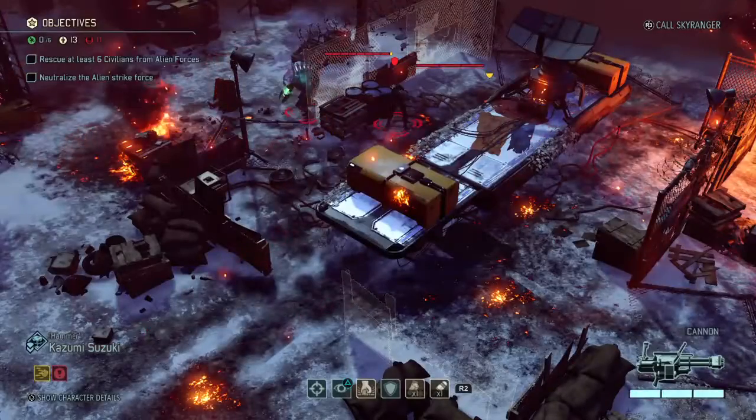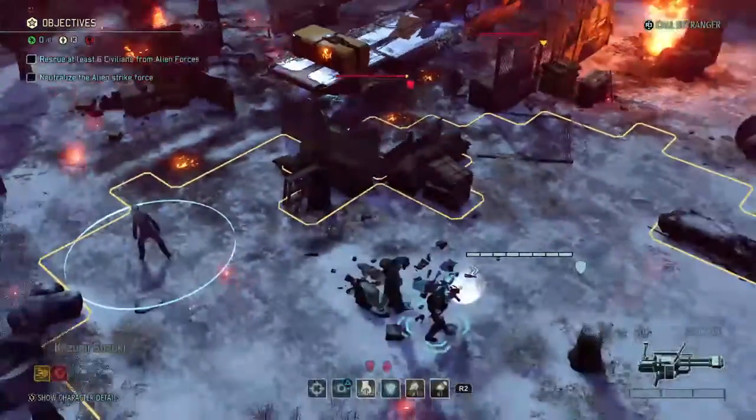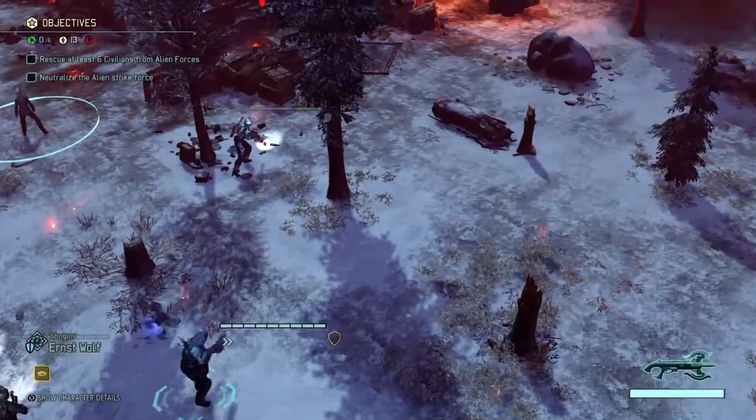Yeah, she triggered them automatically. But that's okay, we kind of want them to come over here. Oh, good, they're bunched up. That's perfect for us. So we can actually move him here.